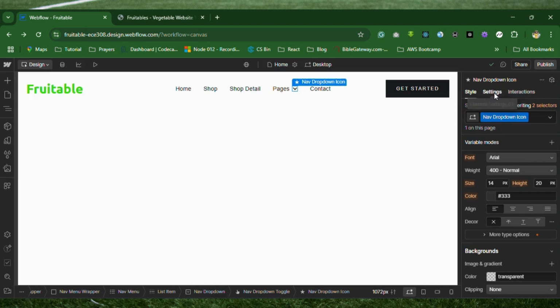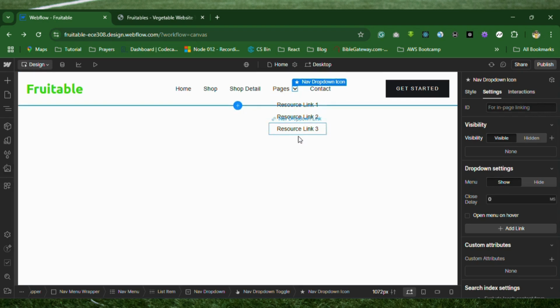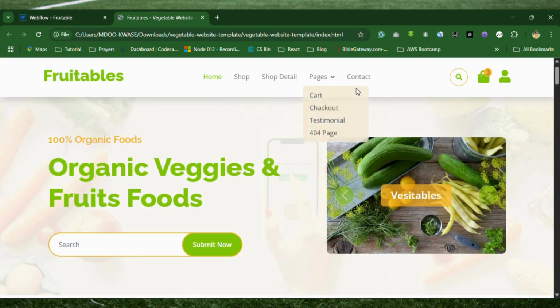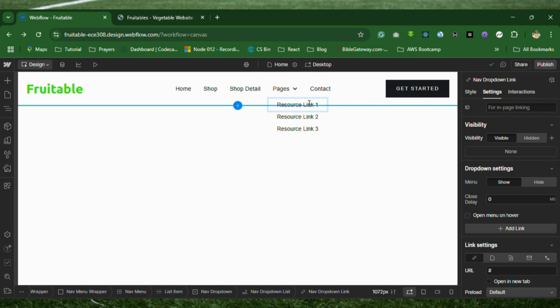You go to setting. Then you click on drop down setting, you click on show. It will reveal the drop down to you. Then you can edit this to put whatever you want inside of it. Cards, checkout, testimonial, 404. So we can edit this now.